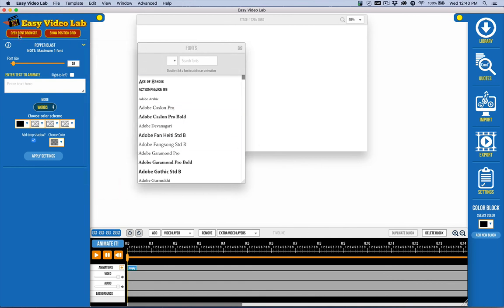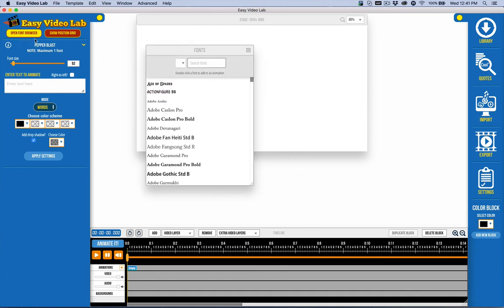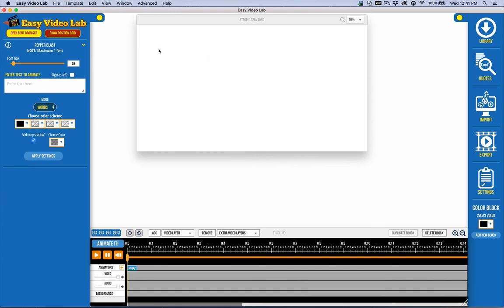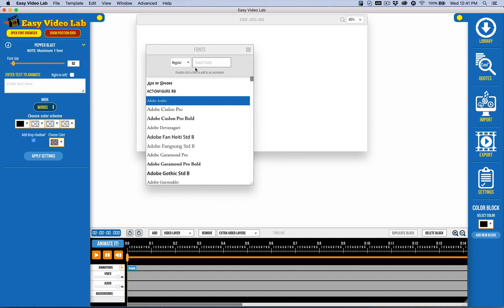So one of the first things I need is a font. It needs to know what font I want to use. This font browser is something you can open up with this, or I can hit Command F. Looks like I have to select it or something like that, but Command F will toggle it open and close. It doesn't work if I have my cursor in here because it assumes I'm wanting to search for something. So I needed to get out of there, and now I can Command F to toggle it open and closed if I want to select a font.